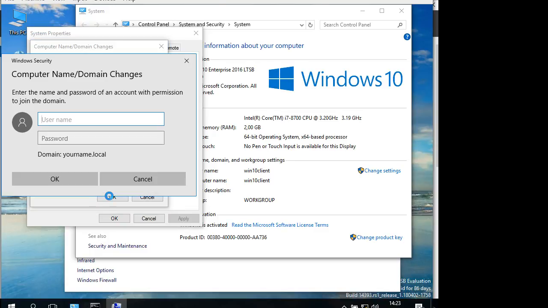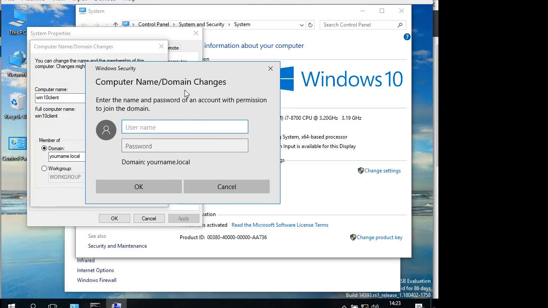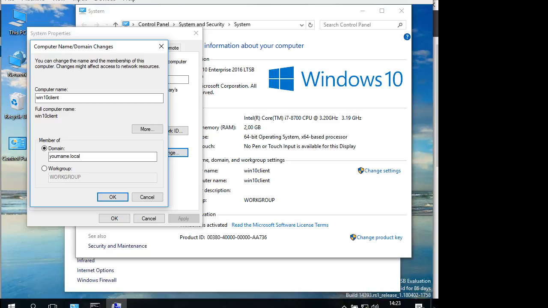He says OK, and right now he asks for a user that is in the domain that has permissions to add computers to the domain. You could say administrator, but since yesterday, as we copied administrator to president, you can also write president and say the password of the president. You say OK, and it is going to add this computer.